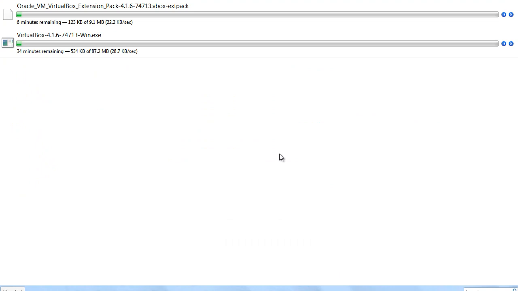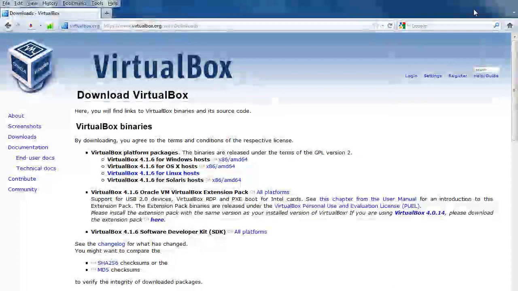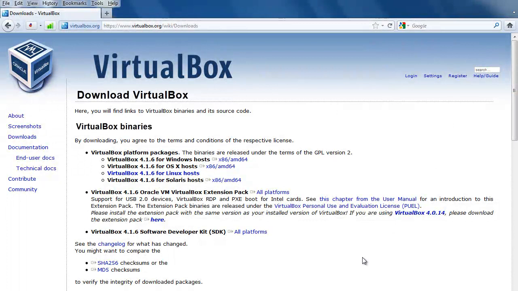As you can see, we have VirtualBox 4.1.6 being downloaded, as well as its extension pack. So once we have these items downloaded, we're going to install and prepare the virtual environment for the installation and configuration of the operating systems that we're going to touch on throughout the series.